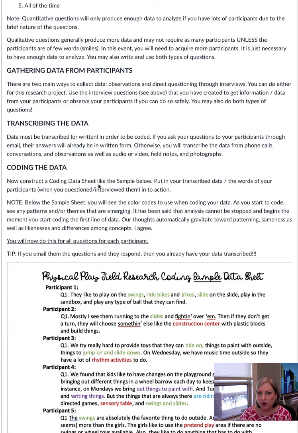Now let's talk about coding the data. I'm going to give you another video a little bit later on, maybe next week, on coding. I'm going to go full out into coding. So don't worry about that right now. I really want you to worry about getting enough data to code and then analyze. If you can just get that data, those are gems, they're like diamonds, get that, and then we will give much more attention to how to code it. So again, don't worry about that right now.